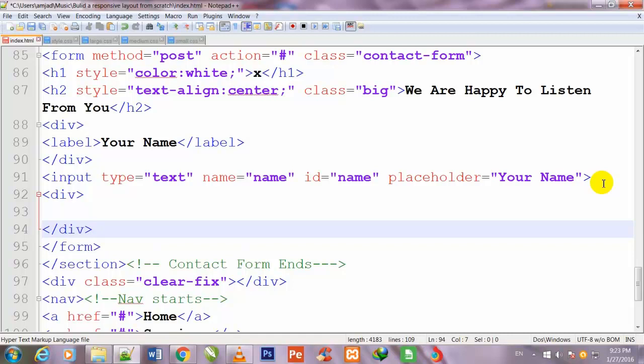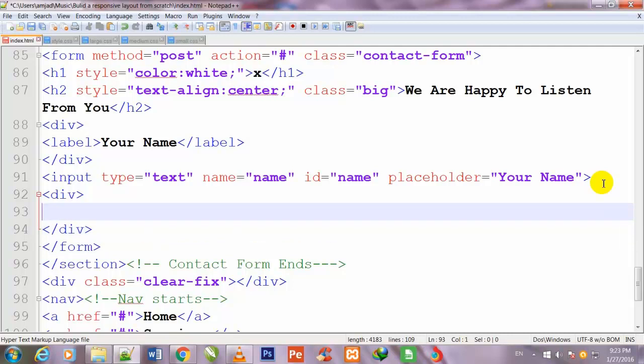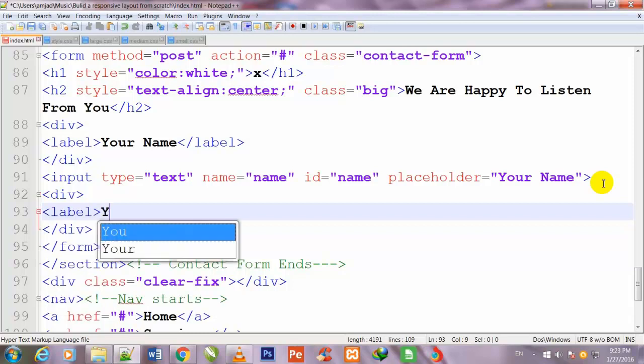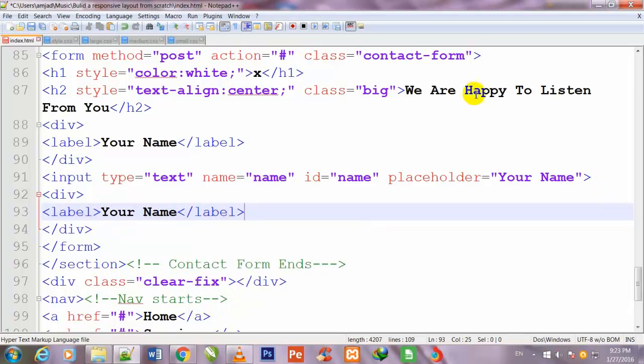And in the same way, friend, I will make a label tag first inside this div, and this time I will write, in spite of name, your email.